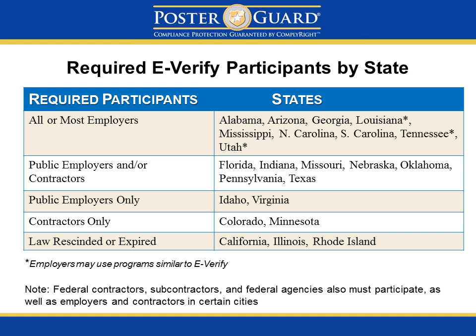The chart shows, also, if you're a public sector employer, a government employer, you have to participate if you're in certain states. And this note on the bottom is really important. Regardless of your state, you are required to participate in E-Verify if you are a federal government contractor, meaning that you have contracts with the federal government for goods or services, or that you receive federal funding. Or if you're a subcontractor with the E-Verify clause in your contract. And finally, all federal agencies are also required to participate.